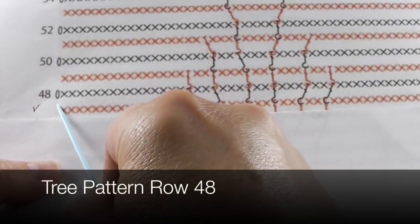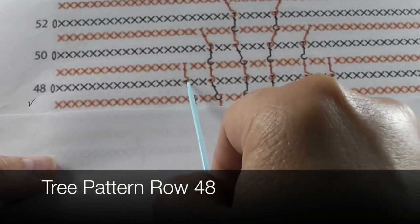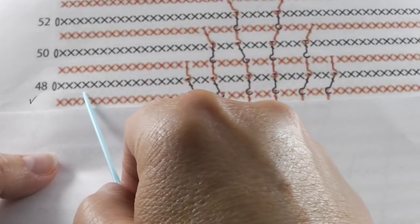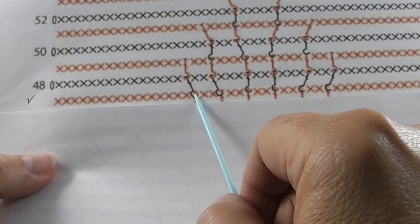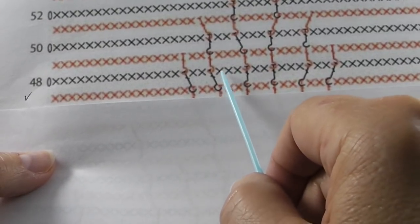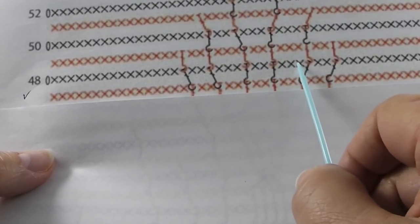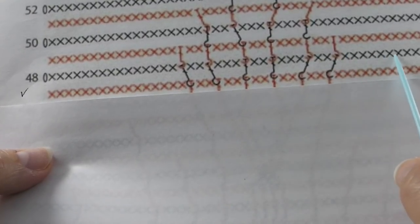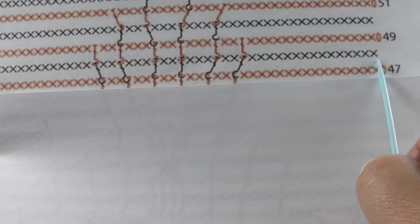Now let's take a look at row 48. I'm revealing a little bit of the previous row just so that you see how these posts connect in. We're going to chain 1 and we're going to single crochet in each of the next 15 stitches. Back post double crochet, 2 singles, back post, 3 singles, back post, 2 singles, back post, 3 singles, back post, 2 singles, back post double crochet, and then 15 single crochets.